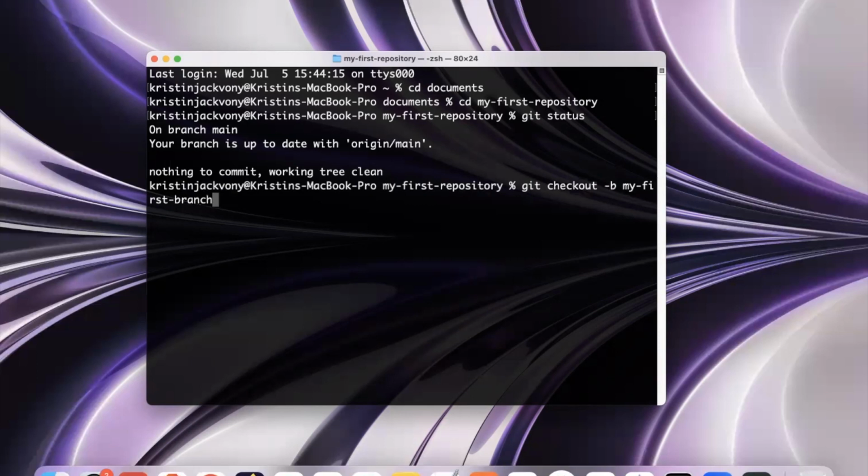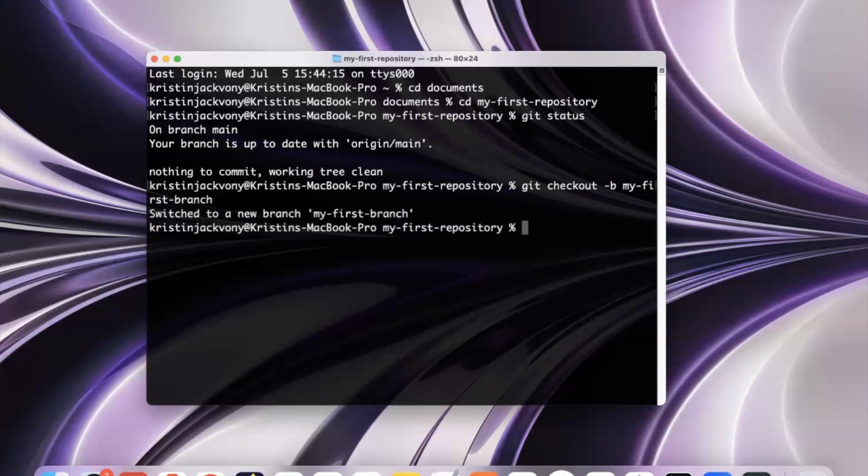So it's saying, please switch to my first branch. But because my first branch doesn't actually exist yet, it's going to create the branch with that command -b. So here we go. Now we've switched to a new branch called my first branch.